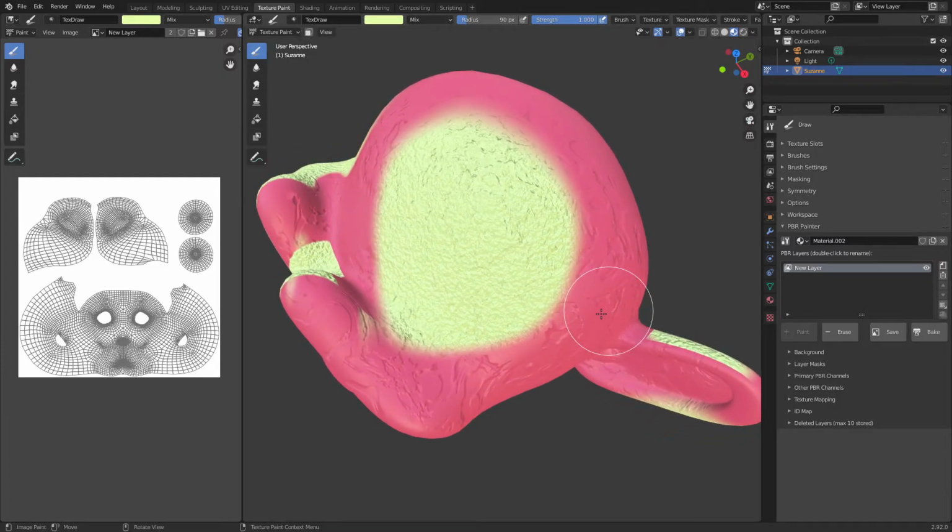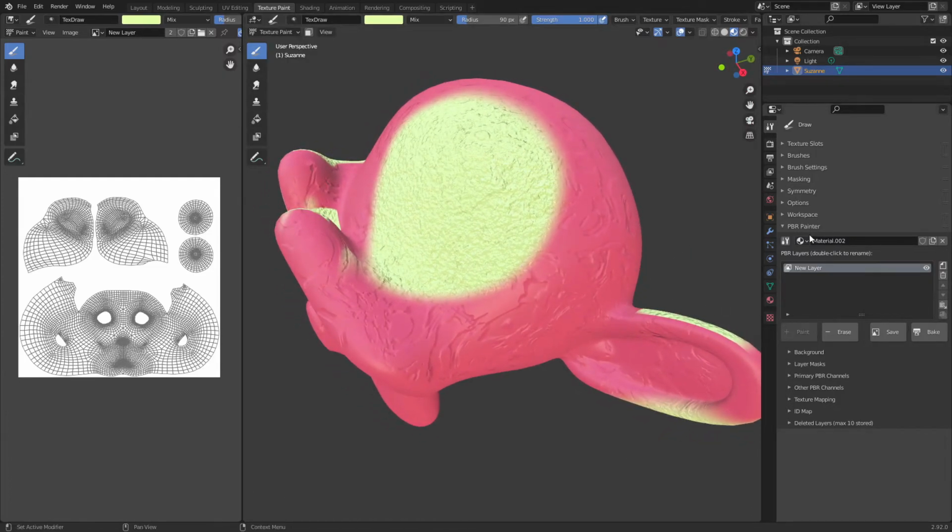If I wanted to, which I'm not going to do in this video, I could go back into my copied material now and redo that process and use a higher resolution. But I'm not going to do that, as I said.